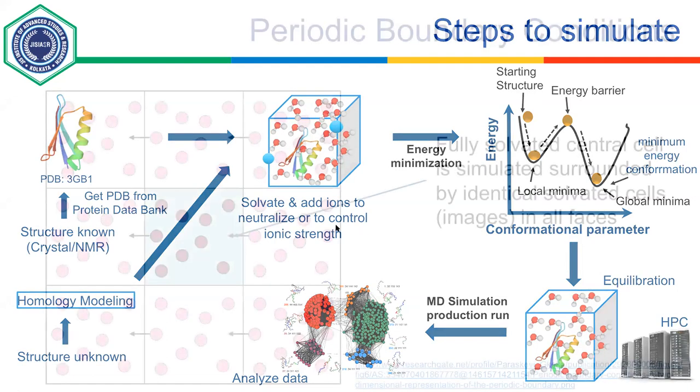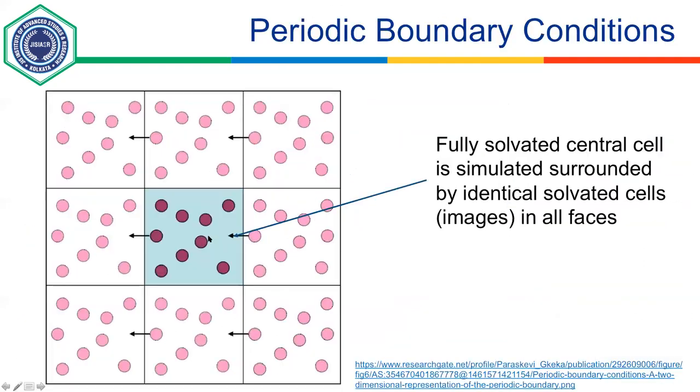Okay, before going to the simulation detail, let me introduce another thing called the periodic boundary condition. As you could not find a single salt molecule to dissolve in your glass of water, we also do not simulate a single molecule in a water box. But computationally, it is impossible to simulate Avogadro number of molecules because this is highly time consuming. So to be statistically significant, we use periodic boundary condition.